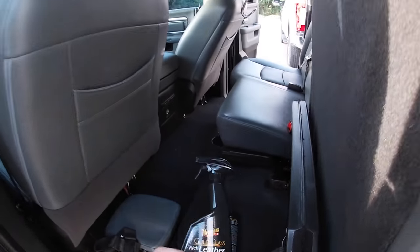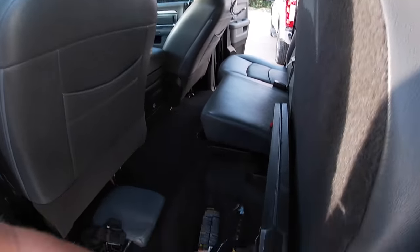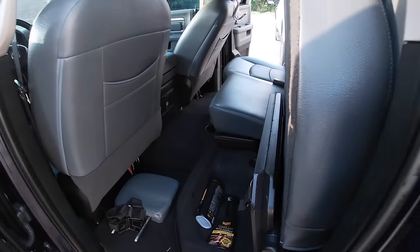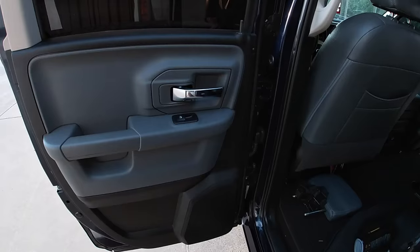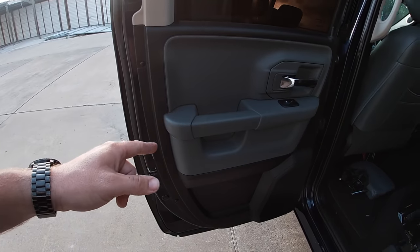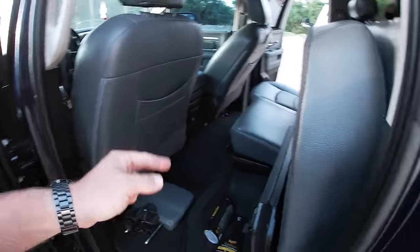Of course I got my Meguiar's leather care for my seats in there. Also Meguiar's makes a really good interior detailer that is just amazing. I love the hell out of it. Superior Products come out with another one I'm willing to try here pretty soon. Let me know how that one works if you've already used it.